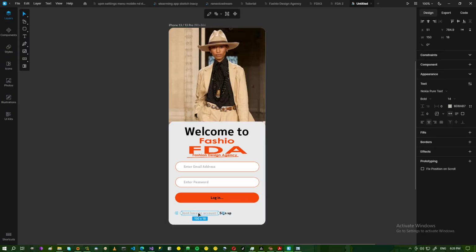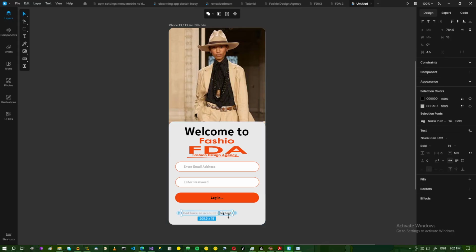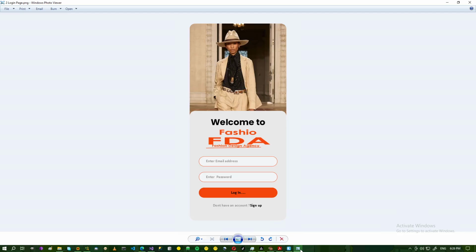Okay, select this one, shift button to select both of them. Okay, then we'll move this into the center here. Then let's see. Okay, that is a 1-to-1 approximation there.